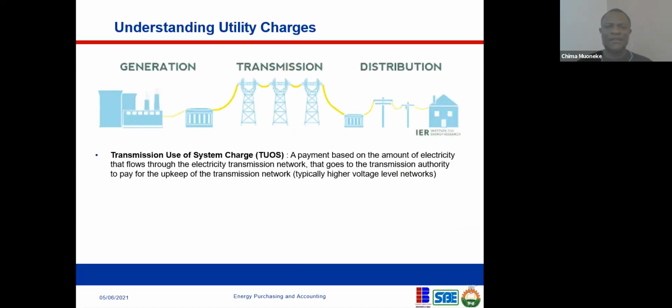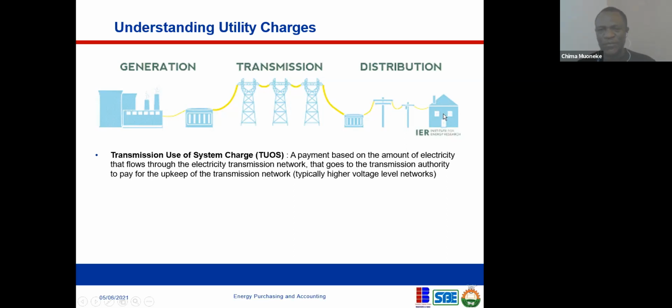So now this is a snapshot of the entire process. First of all, you have the generation company. I think there has to be another one here that supplies the fuel to these generation companies for them to generate the electricity. This electricity is now stepped up. This is a step-up transformer to high voltage, so it can go through a long transmission process. Then when it gets to the region where it's needed, it has to be stepped down. This is a step-down transformer, up to the point where it gets to the voltage that can be delivered into your home.